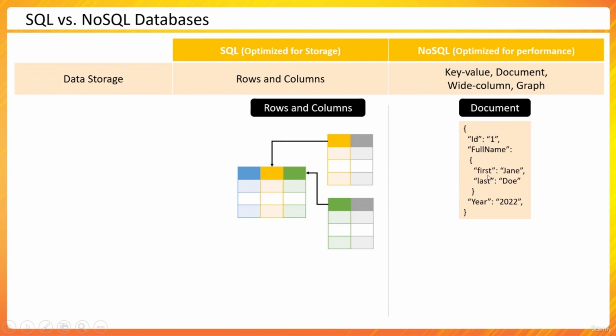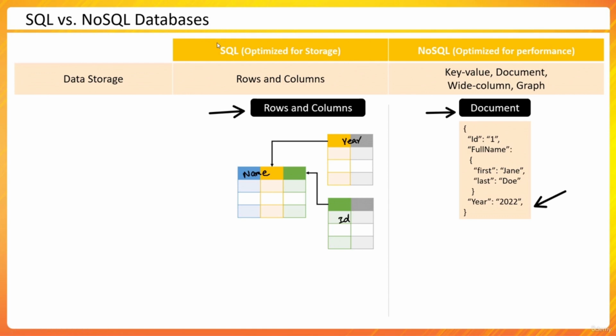And then everything is available here. If I'm looking for, let's say, year for Jane Doe, first and last name, I would just need to go to one document and I would get this information. Whereas in this traditional way of doing things, maybe the name is stored in this table, maybe the year is stored here, and maybe the ID is stored here, and there would be some relationship between these tables. So hope you are getting the idea.